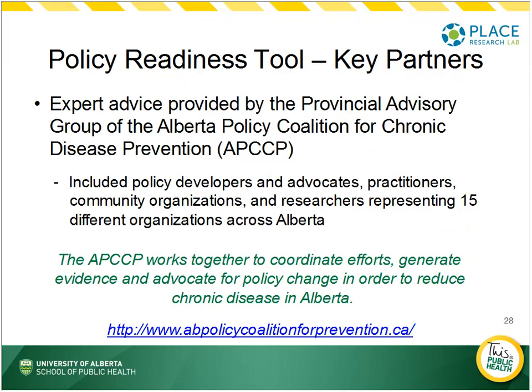So at the time that the tool was developed, our key partners really came from the Provincial Advisory Group of the Alberta Policy Coalition for Chronic Disease Prevention. And one of the advisors on tap in our follow-up seminar is the current policy analyst for that coalition, so you'll be very excited to hear from her. And that coalition includes policy developers and advocates, practitioners, community organizations, and researchers representing 15 different organizations across Alberta who all have a common interest in chronic disease prevention. And you'll see a link on your screen if you want more information about the coalition and their work.